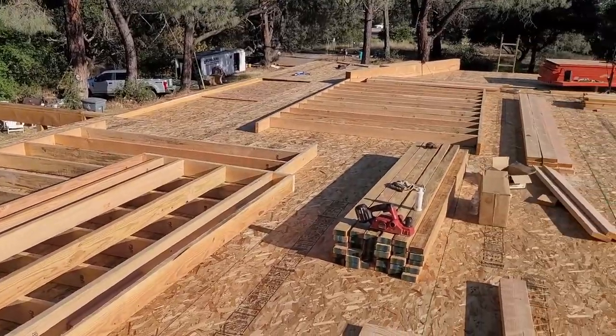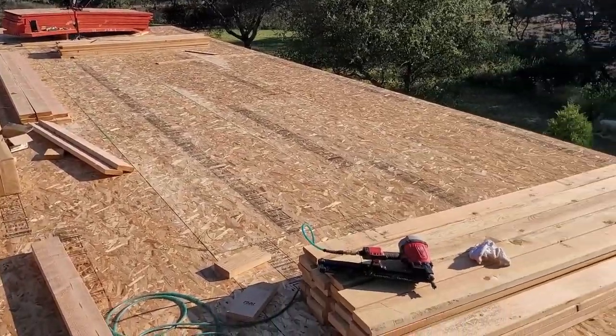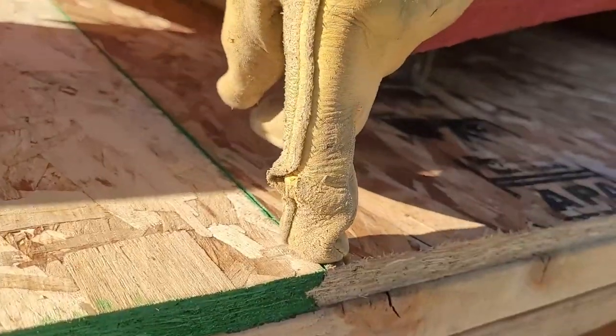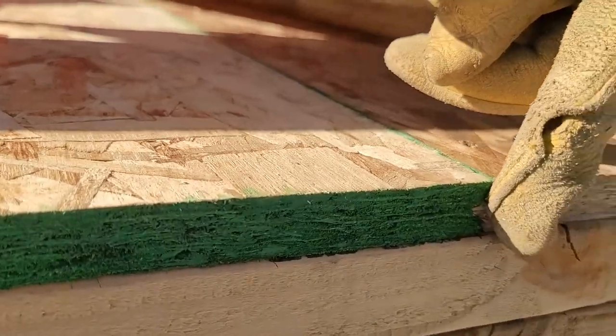Moving on from there, we've just begun framing out all the exterior walls for the second story. A little bit about the sheeting — it's tongue and groove, half-inch thick OSB. We have the tongue sticking off on the west side of the house and the groove on the east side. We laid that first set down, then would slide the tongue inside the groove and nail everything down, so it is dead straight and very strong. On the exterior of your house when you sheet with OSB it's not tongue and groove, but for a floor you want it really sturdy — you don't want it lifting and separating.